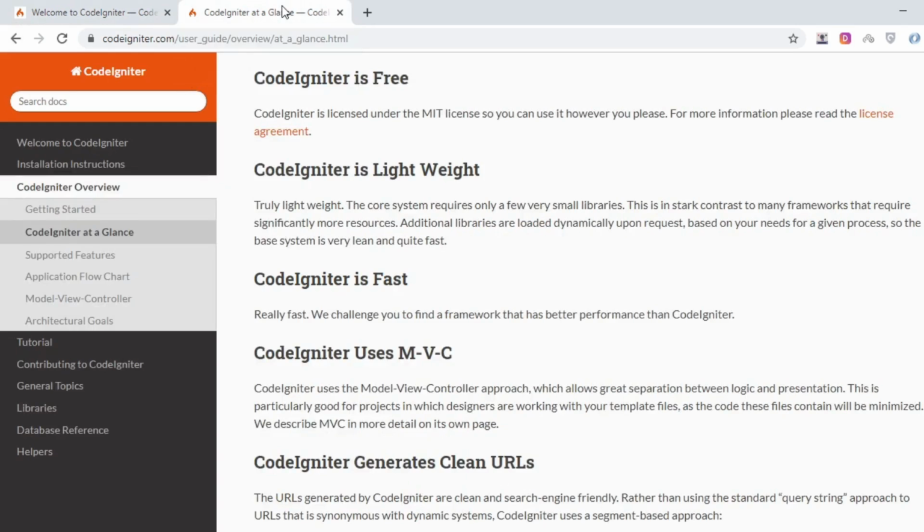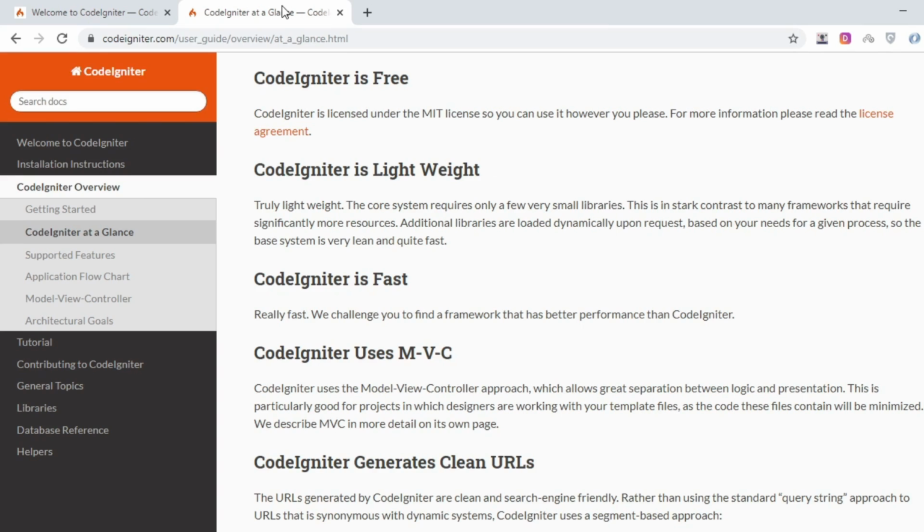By using Codeigniter, you will save a lot of time if you are developing a website from scratch. It works on the MVC pattern, which separates presentation and logic parts. URLs generated by Codeigniter are clean and search engine friendly. Not only that, a website which is built in Codeigniter is secure too, as it has the ability to prevent various attacks that take place through websites.